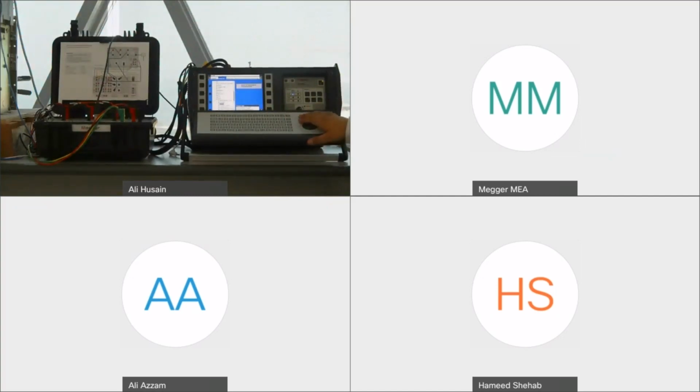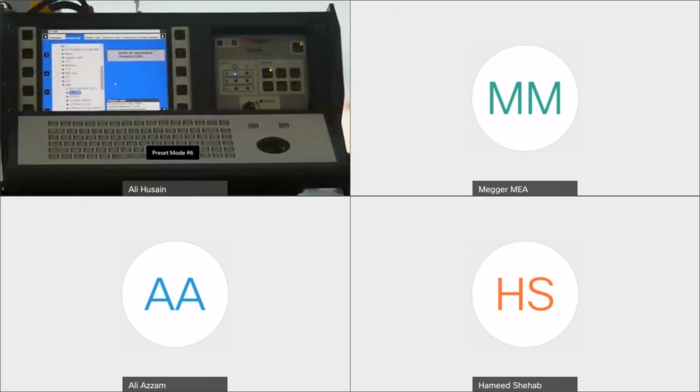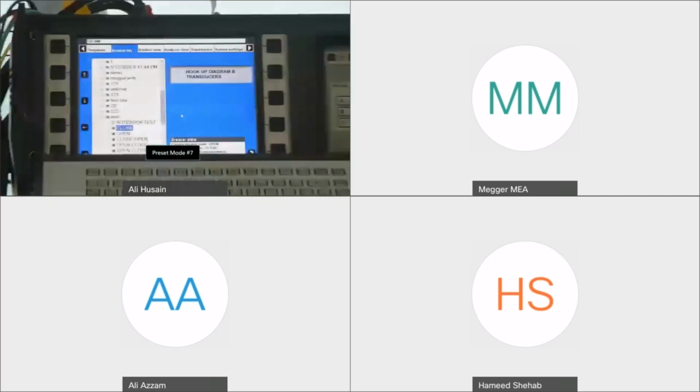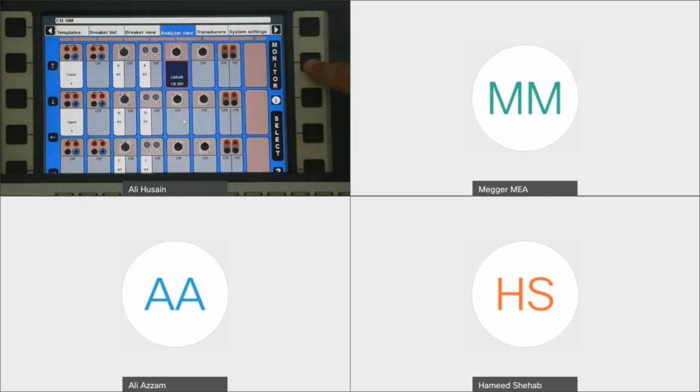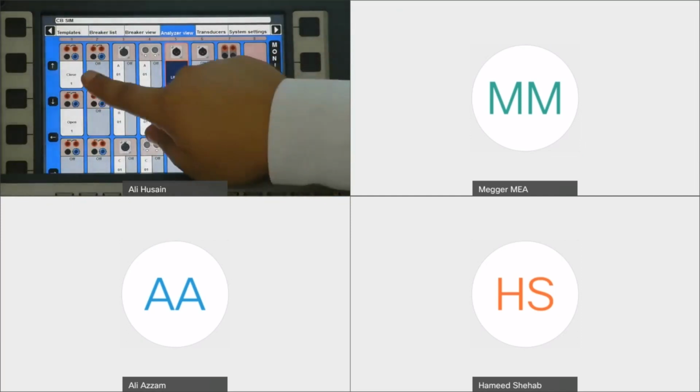So in order to do testing with a motion transducer or any transducer with our TM1800 or 1700, you need to define what that transducer is. That's why you have here the option hookup diagram. So let me zoom in more to give you a picture about it. So here you have the hookup diagram and a transducer when I select close operation. When I click on this, it's still using similar channels as before, close, open.